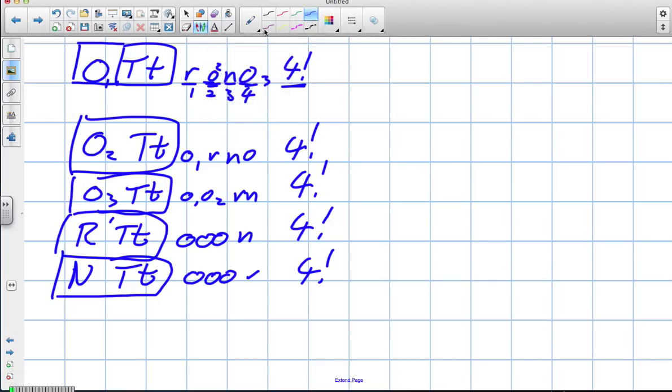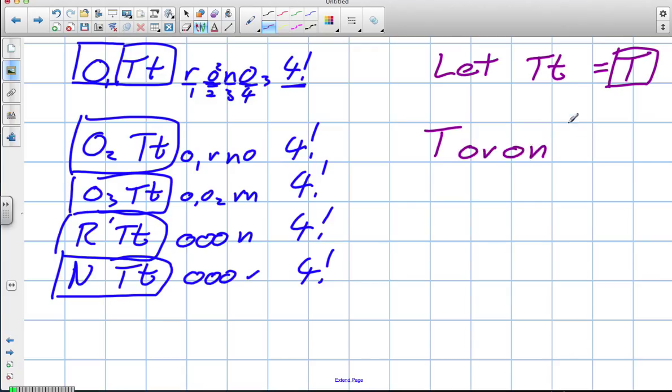So if we were to think of the T as a letter in itself, so let's say TT just equals the letter T, okay? Well, now let's just put that together. Now we have T-O-R-O-N. There's normally a T here and O. Well, now how many letters do we have altogether? 6. 1, 2, 3, 4, 5, 6. I have 6, and this T, there's no restriction on whether it's first, second, third, fourth. It doesn't really matter. So now I'm stuck at permutation 6 for this. So I have 6 options of when the T's are side by side.